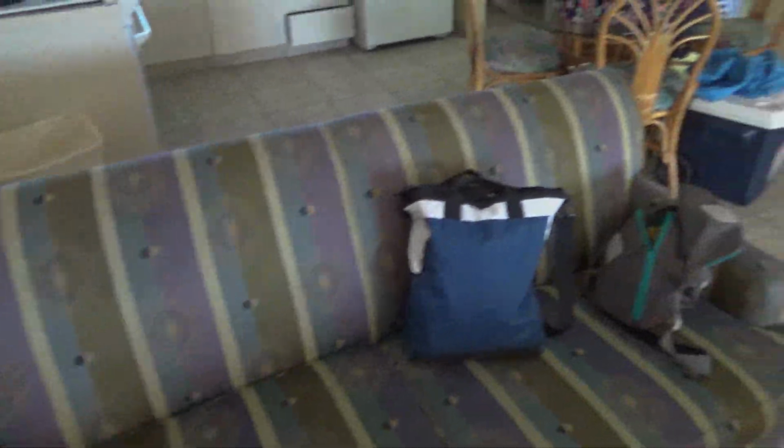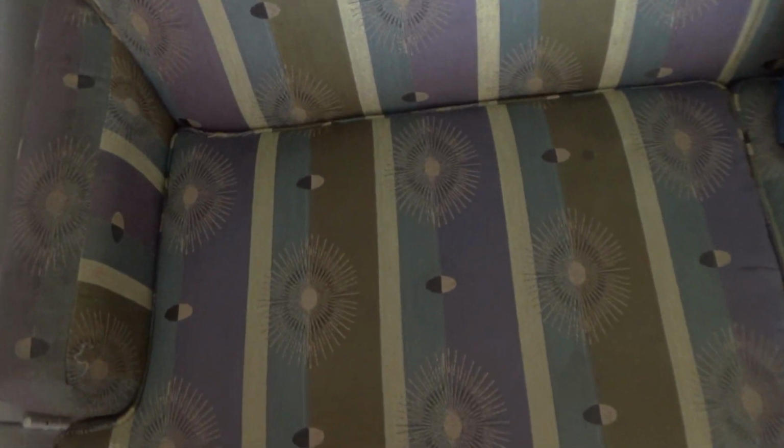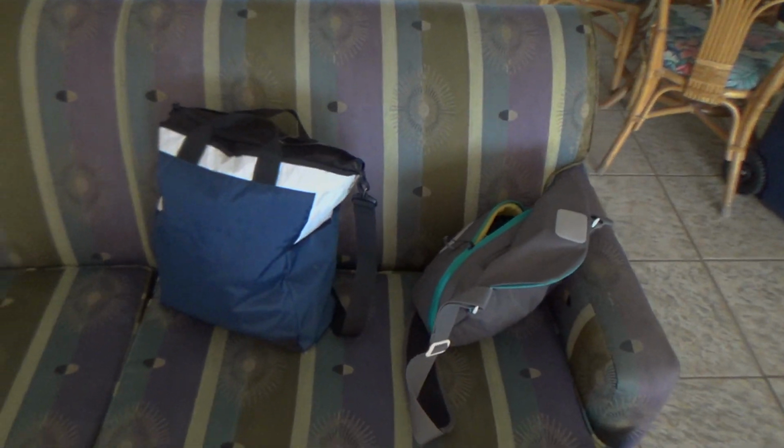Those are some paintings. And this is the little couch, which does not look bad at all. Nothing I can find underneath the cushions. I'm gonna try to move this one without making my mom pissed off when she gets back in because her stuff went moving. Screw it, I'm gonna move it anyway. No crumbs, nothing, so that's good.